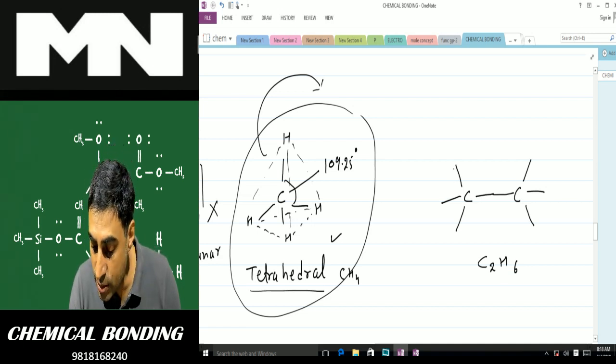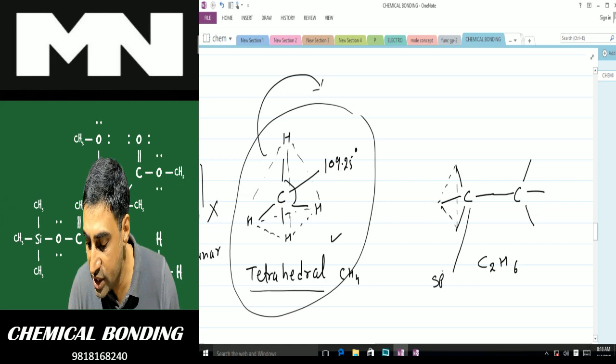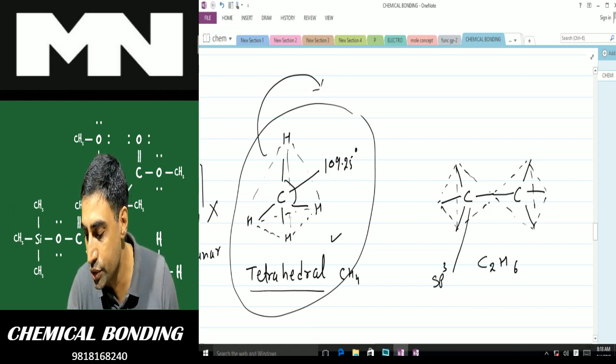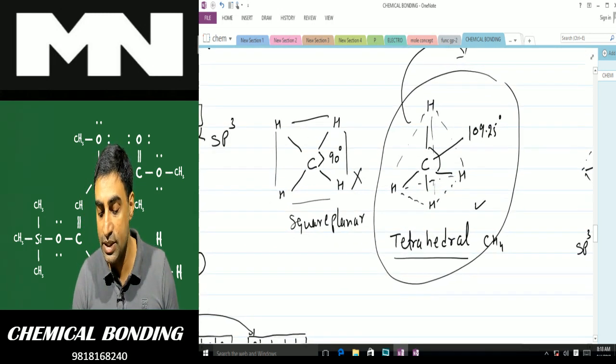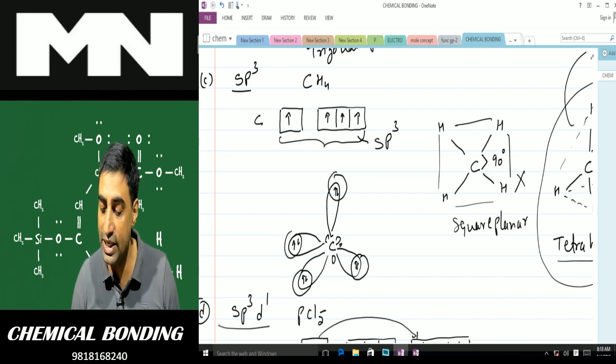So this is how all alkanes are. In alkanes, the carbon is always sp3 hybridized, and they are always tetrahedral. If you draw it like this, you will see a tetrahedron. Likewise, for the second carbon also, you will have a tetrahedron like this. So this is another tetrahedron you have got. So in alkanes, carbon is always sp3 hybridized and the symmetry is always tetrahedral, no matter whether you are talking about methane, ethane, propane, butane, pentane, hexane, anything.